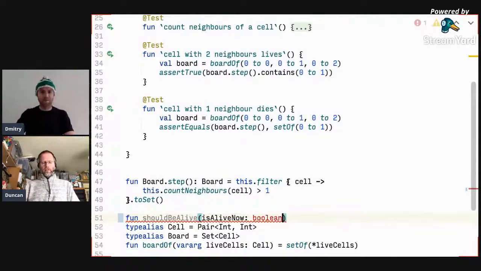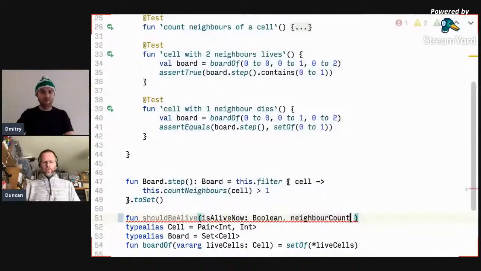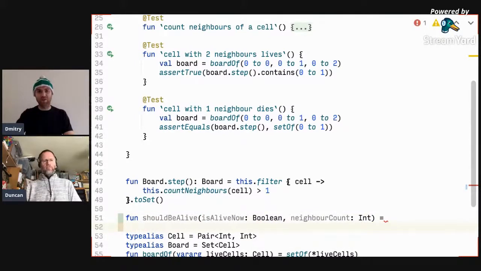But I don't know whether it actually cares about that. And Boolean. I'm a Java programmer. And neighbors. Okay, that's what we kind of have above. And I think all we were missing is really just one more test, say, cell with 3 neighbors leaves, cell with 4 neighbors dies. And then we cover all of 1, 2, 3, 4 neighbors. I don't know whether it's alive now matters at all or not. I can't remember the rules.